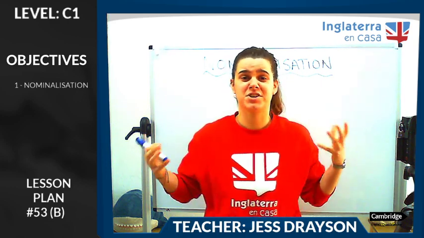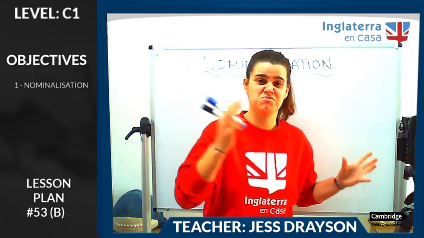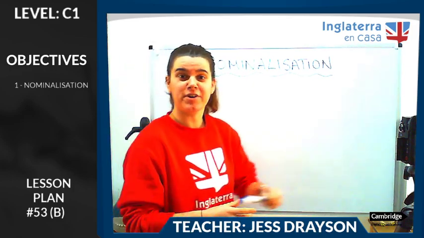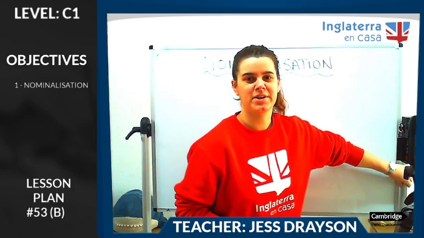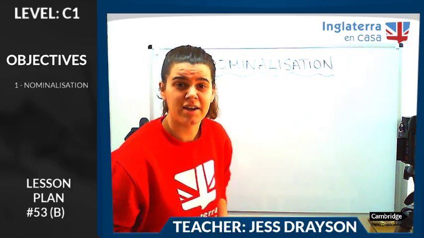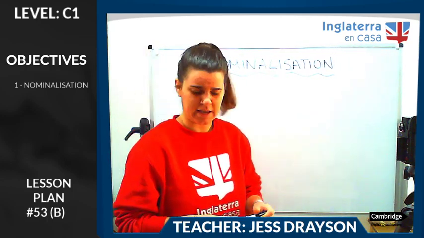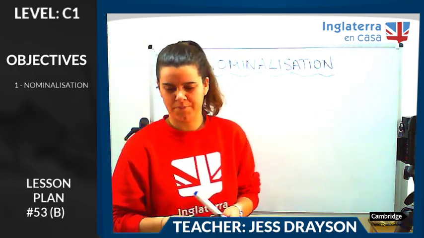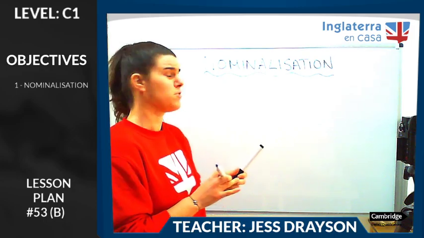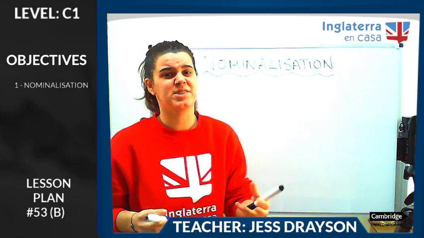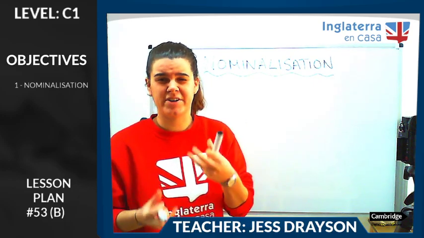So typically, we turn our verbs into nouns. Without further ado, let's get to it. Can you see the board okay? Is it bright? I'm going to start writing, and if it's a bit bright, I will adjust the light. We're going to go through some examples so you understand it. The only way to see this and understand it is through examples, so the class today is going to be very example based.